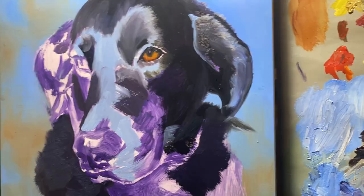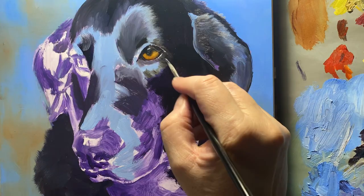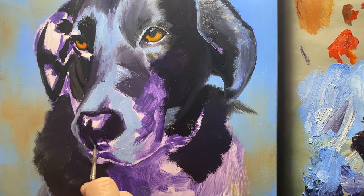The eyes — that's my favorite part. You can see I'm just getting the colors in and I'll work on the other eye too. I think I actually make her eyes just a little bit bigger as I progress. You have basically a black animal, and when you get to add those golds and yellows in the eyes, that is such a welcome break from the monotony of black and purple and blue.